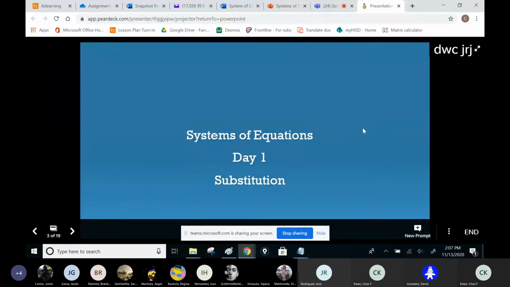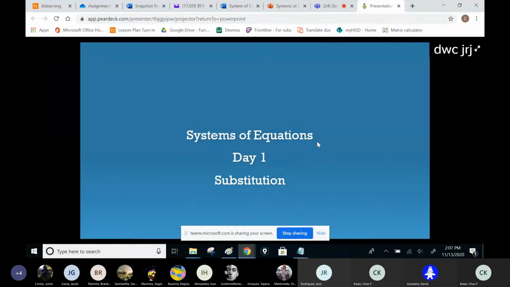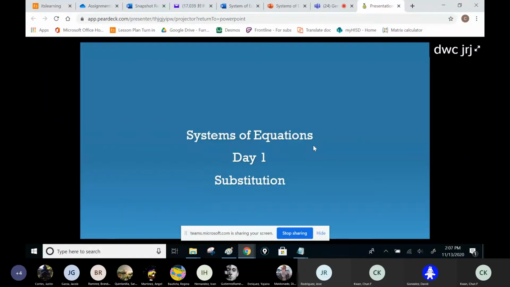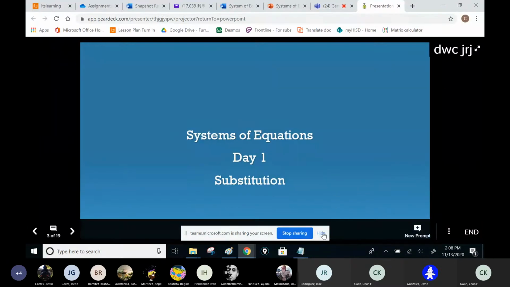All right. So today we're going to talk about systems of equations. So you guys should have learned it in Algebra 1. So in Algebra 1, you guys should have learned systems of equations already. So you probably will see something very similar. You'll be like, oh, wait, I probably have seen this before. But I know sometimes certain teachers, they'll skip certain chapters. So if you have never seen it, then you better pay attention today, all right?